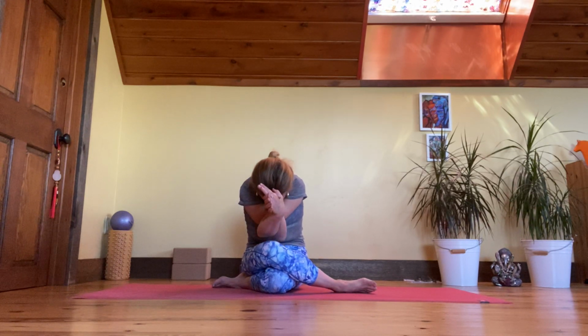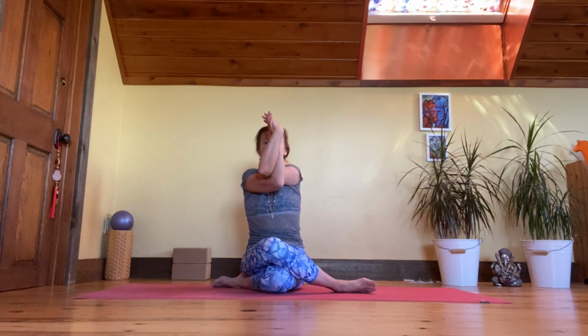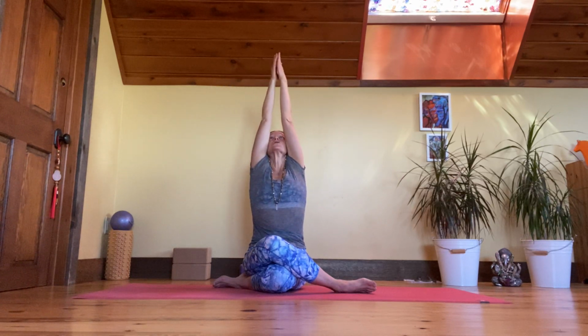And slowly coming back up and releasing the arms, take them up towards the ceiling. Just get a nice big stretch and a little movement for some blood moving through the shoulders and elbows. Switch to the second side.